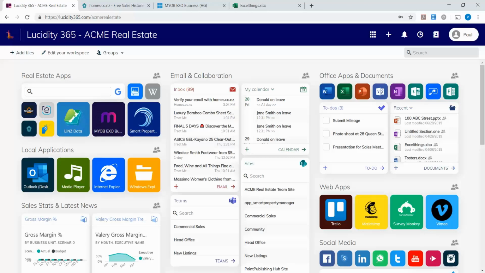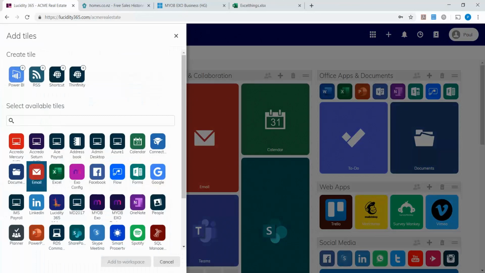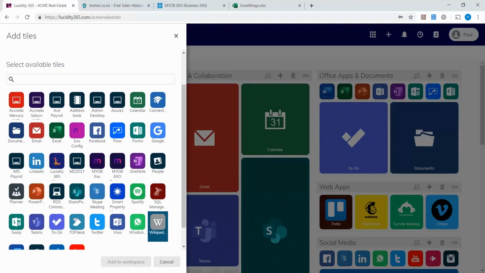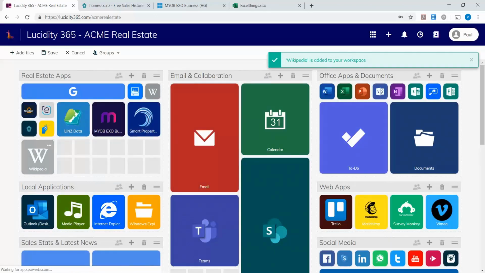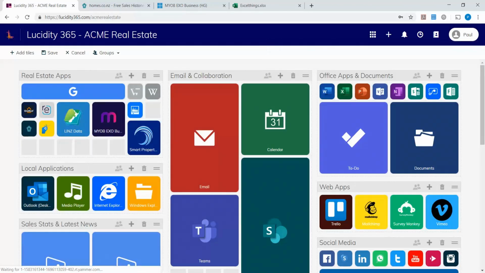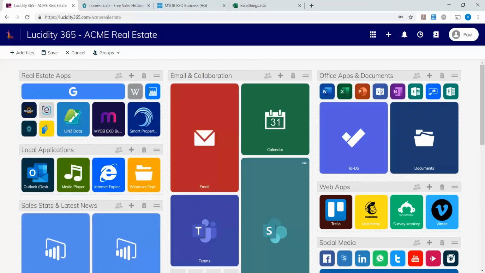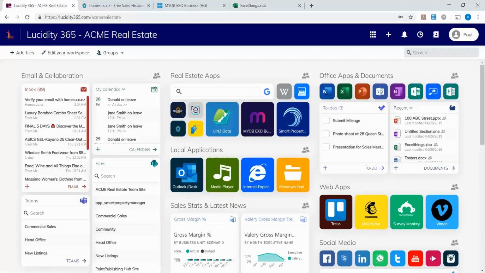Just to give you an example here, I can edit this real estate apps area. I can click on the plus button and search through the library of apps that are available to me, maybe add a new one here, and maybe move that around, or make that a different size, maybe put that up there. Look, there's already one there, so I'll get rid of that one. Everything snaps and moves and auto-focuses and sizes after you've changed things. We can save that, and then that becomes your new layout. So highly customizable. Users can set things up the way they want to.